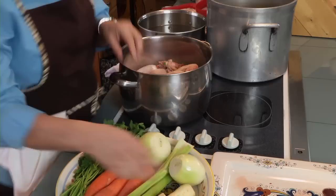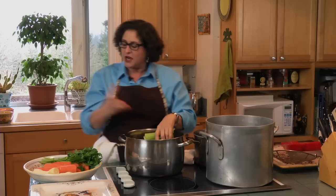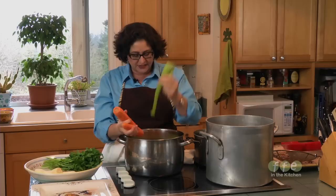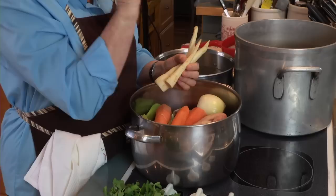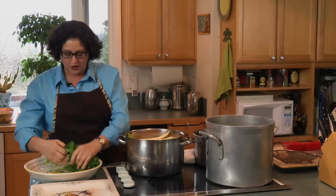Leaving livers out keeps the soup from getting cloudy and funky-tasting. I throw my vegetables in whole because this is going to cook for three to four hours — there's no point in cutting them. We'll extract all the flavor whole, and think of how much time you save. For every chicken, I use two carrots, two stalks of celery, and one onion. I also like to use parsnips — that's the root of the parsley, a lot of flavor — about two per chicken, adding a little extra for love.